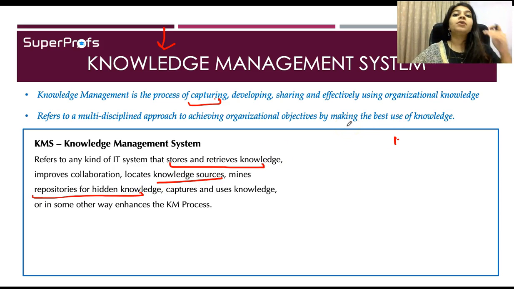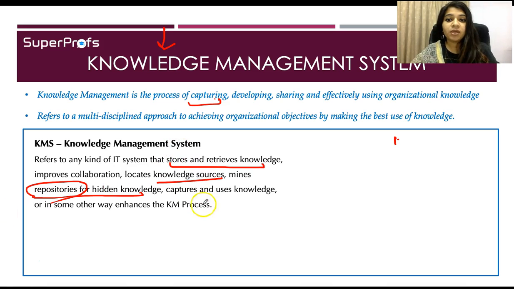Basically, it will ensure that you do not repeat the same mistakes at an organizational level. If you have already tested something out, then you are able to avoid that. So basically, a repository for hidden knowledge. And it captures and uses knowledge, or in some other way enhances the knowledge management process.